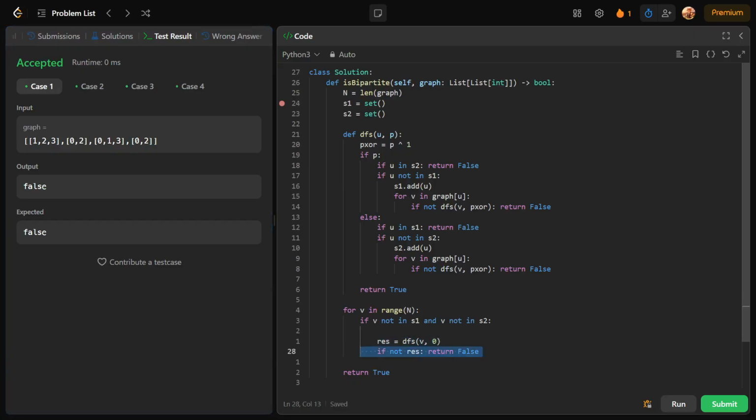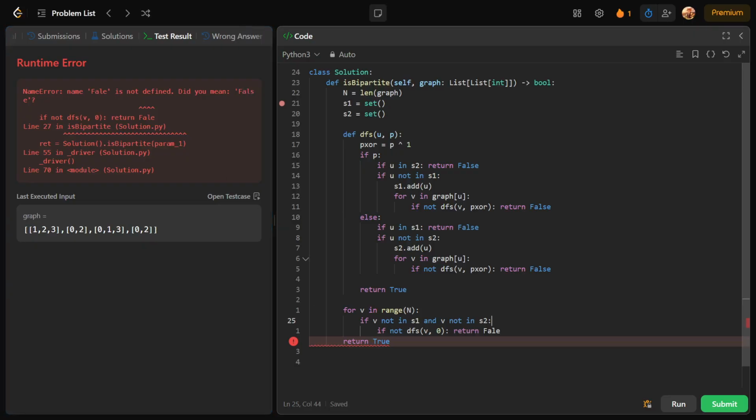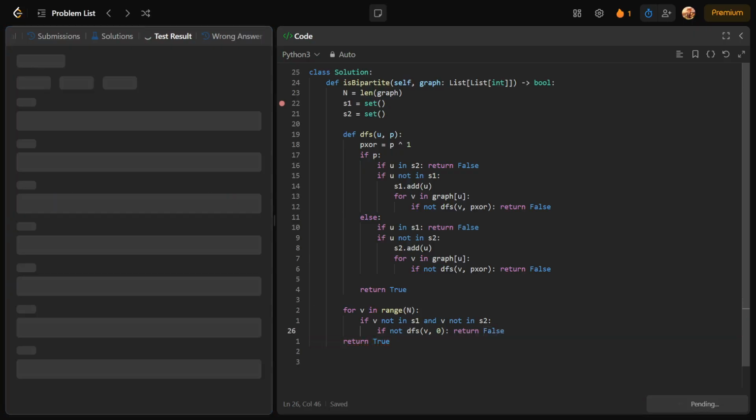Okay, now it seems fine. I forgot I used an or instead of an and. So if not DFS of that, then we return false. And that seems fine. Um, false.